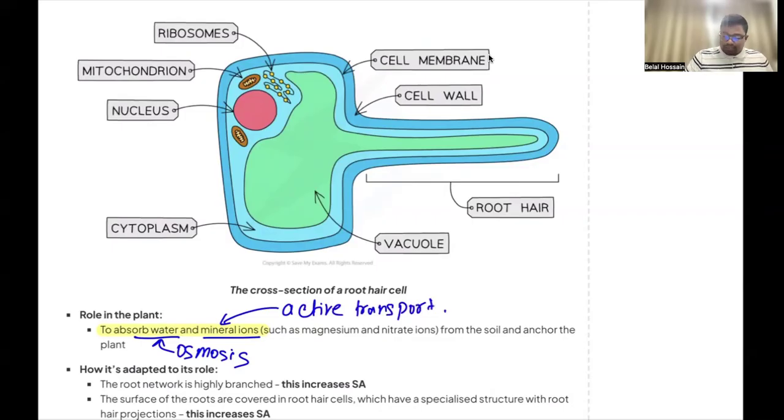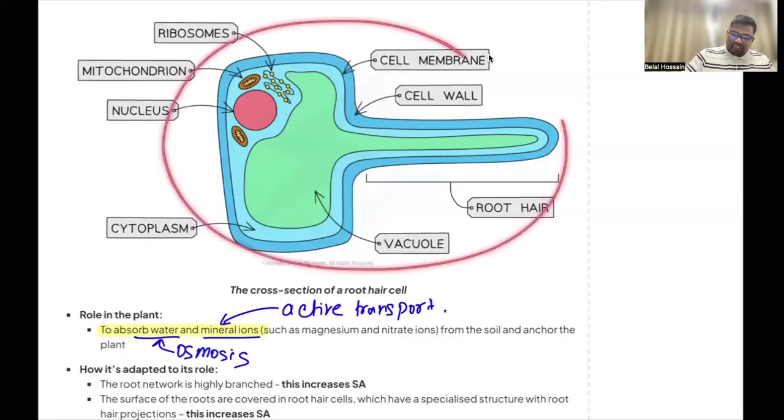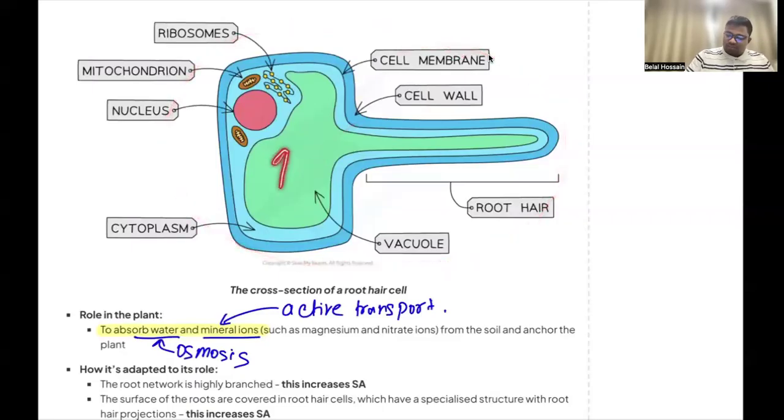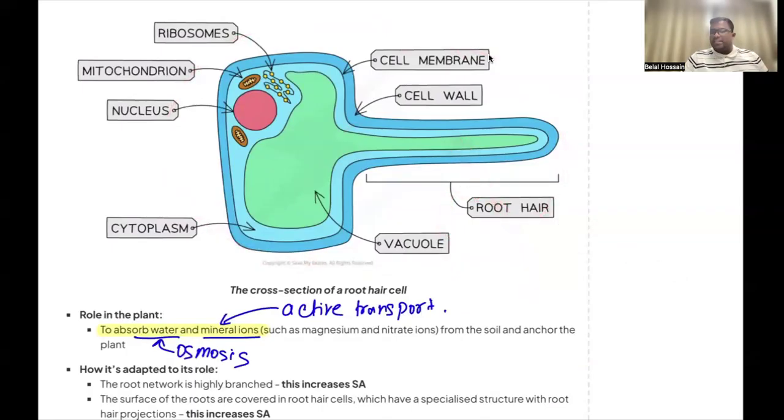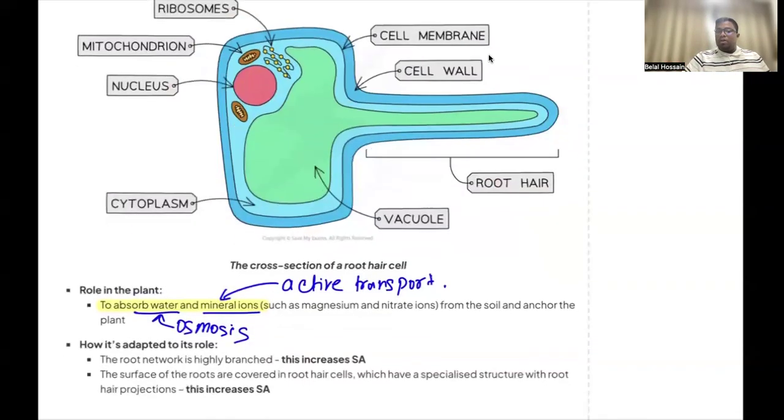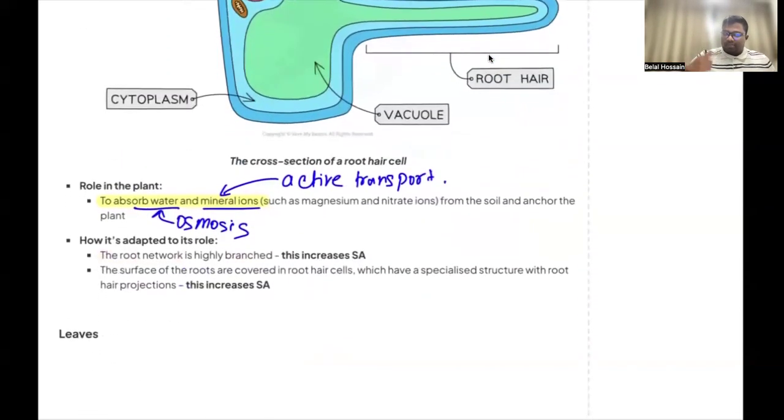Okay? Because mineral ions have charges. They just can't enter the cell just like that. And always remember, the cells in a plant have a high concentration of mineral ions compared to outside. Always. So it has to come through active transport, because it is coming from a region of low concentration to a region of high concentration. So we will slowly give this particular part to you. But first of all, you need to understand about the surface area.